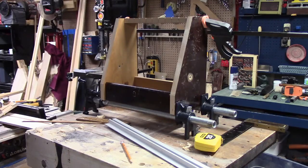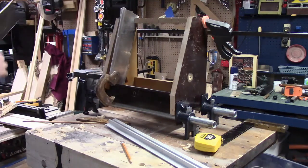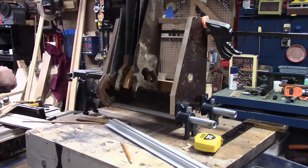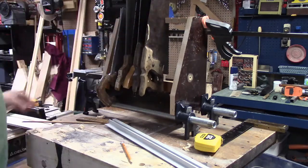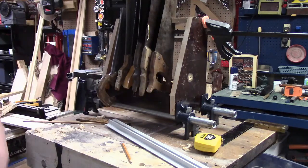Okay, so I've slapped it back together. This is to see how it holds the saws. I have quite a few different types of saws. Slots will need to be made wider. But hey, look at that. Well, it's definitely holding all the saws. Kind of like a gun rack for your saws.